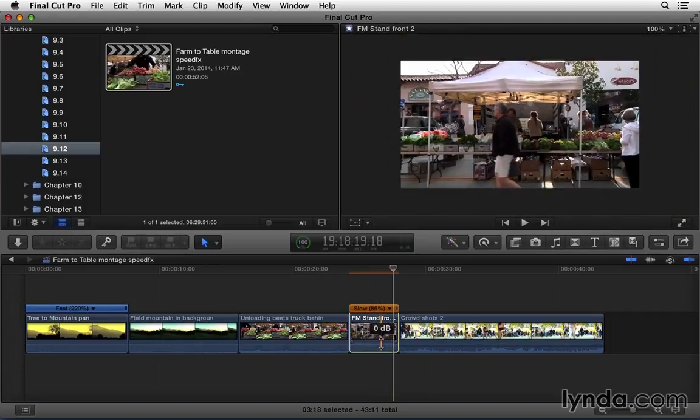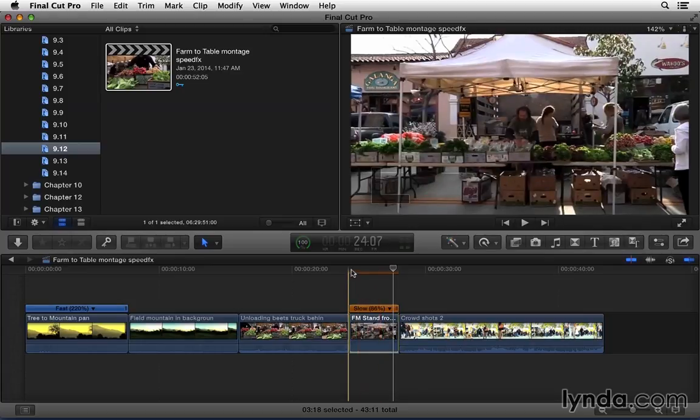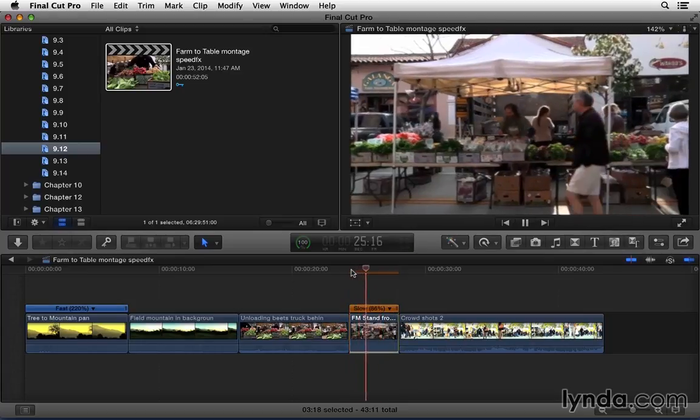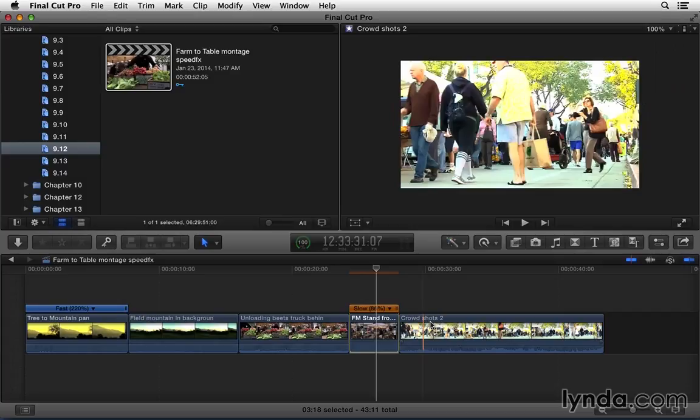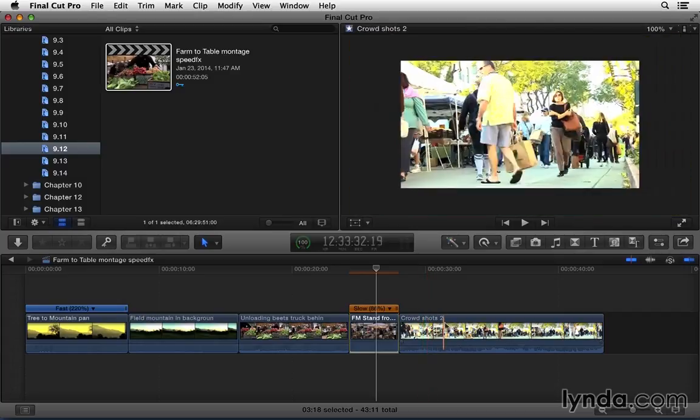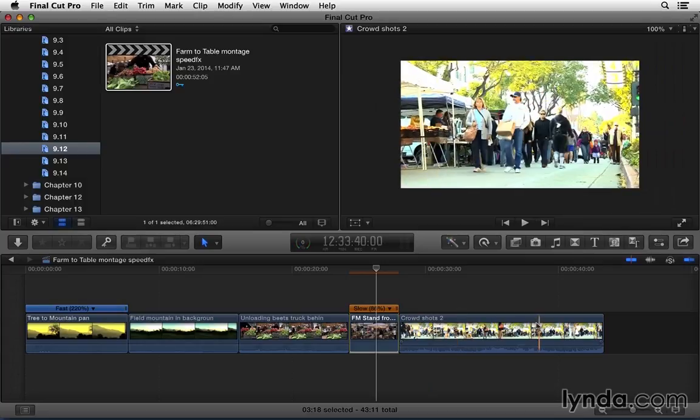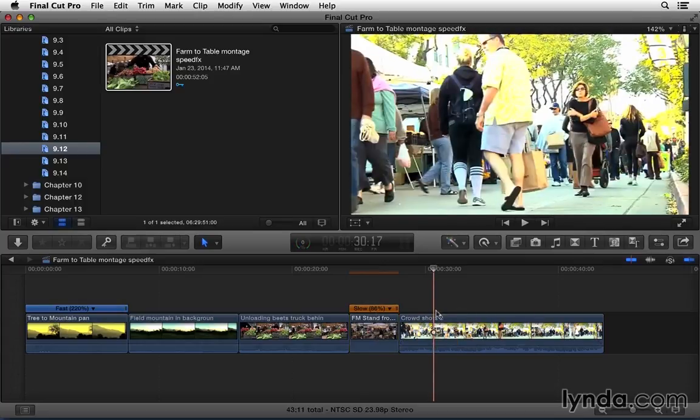I think if we took down the audio and used just the visuals, it would look okay. So you've got to see what's realistic, what will actually work. You might have to experiment a bit. Now let's examine how to change the speed of a clip variably. So we'll start out normal and then go really fast and then slow down.